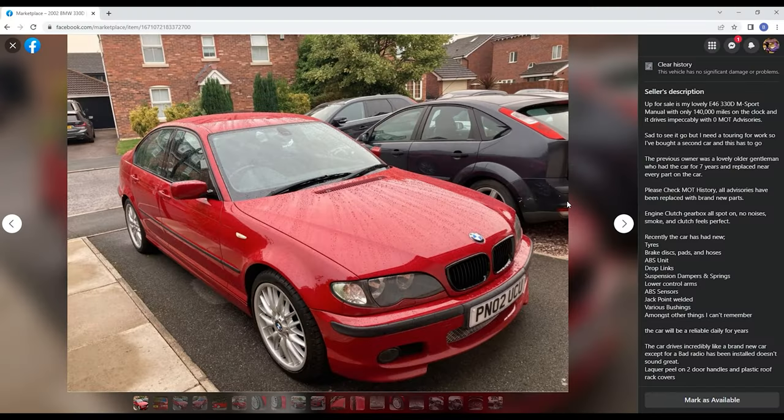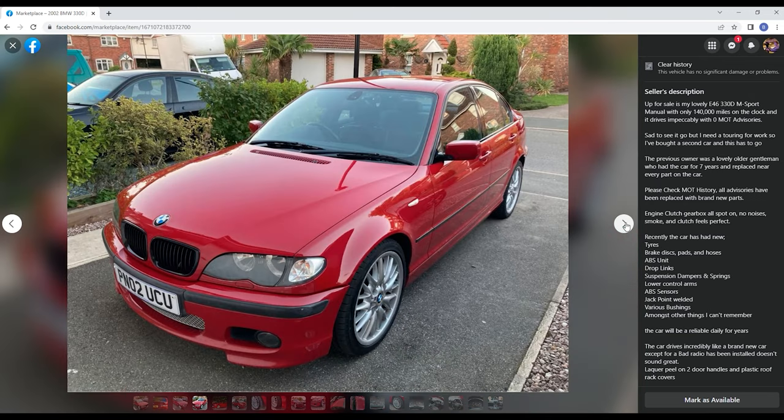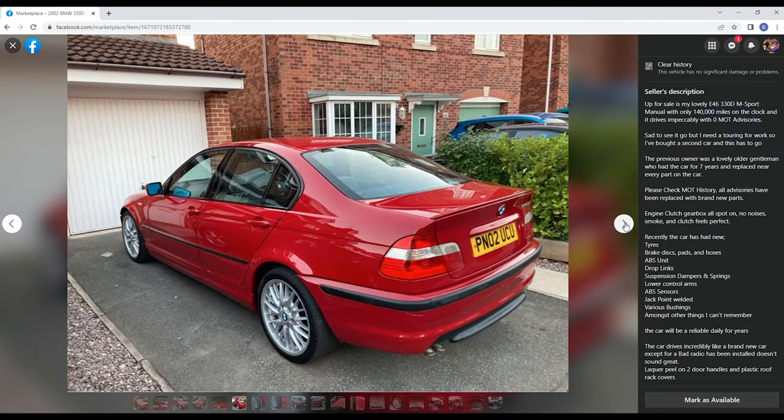So here is the listing that I put up for the E46. First picture, I wanted to have rain on it so you could see that it's been coated. Look at the beading, brilliant. I was rushing because my insurance was running out to take pictures, so I ended up using ones from my phone. I've put angles from all of the car on, so you can see we've got scrapes here.